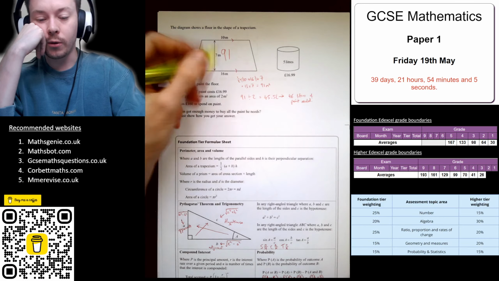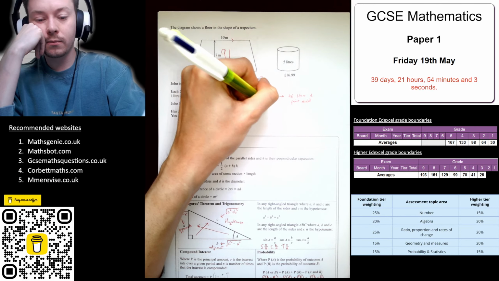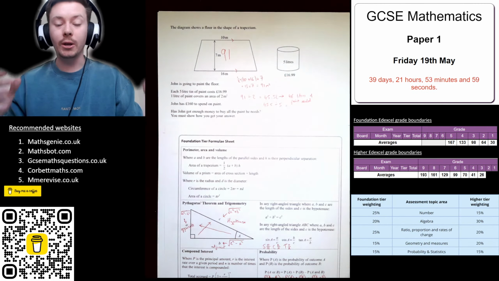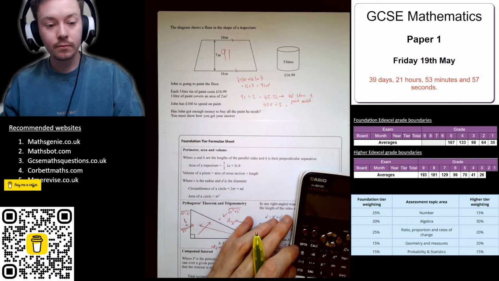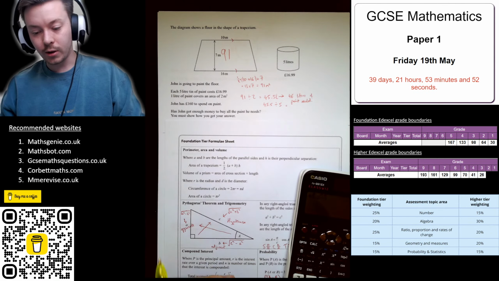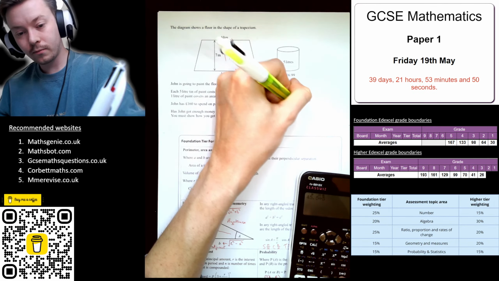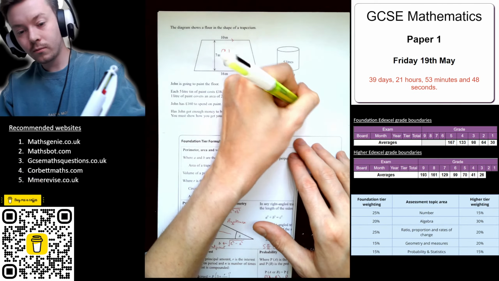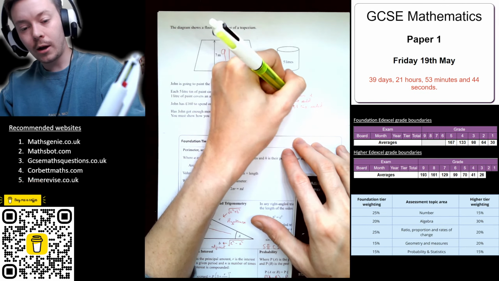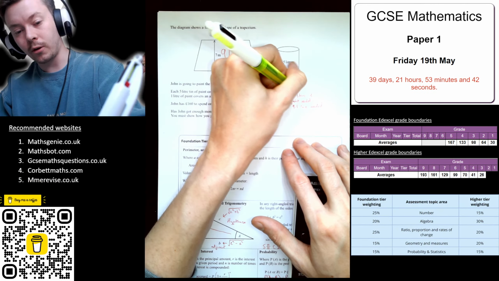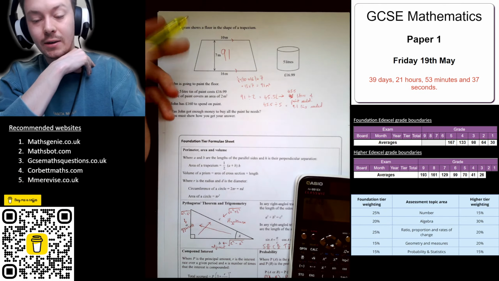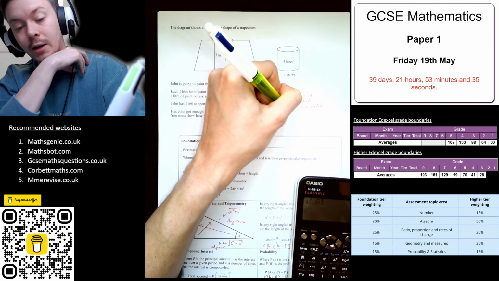So 45.5 divided by 5 is going to be 9 point something. 45.5 divided by 5 is 9.1. I am going to change this actually. 45.5 litres of paint needed. 9.1 tins needed. So that means he has to buy 10 tins.